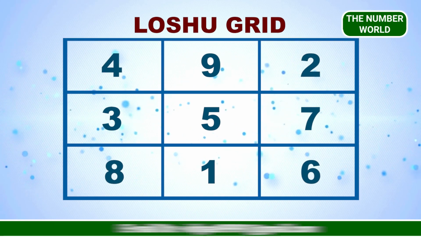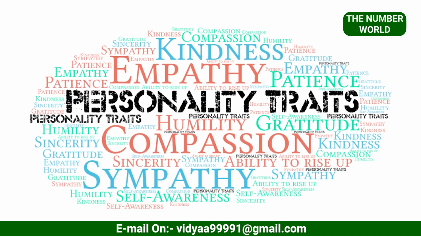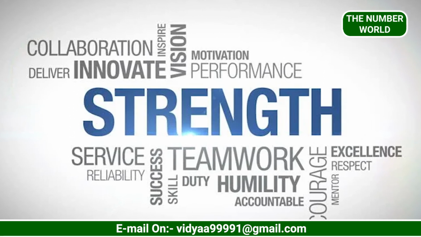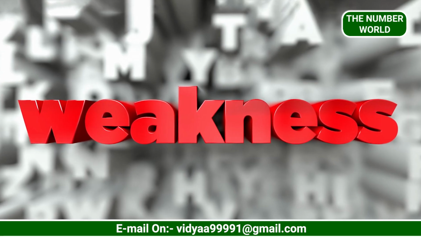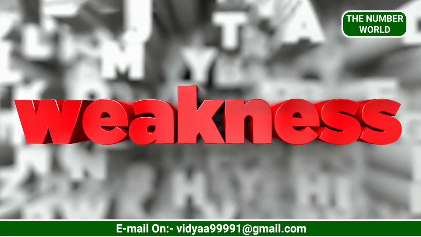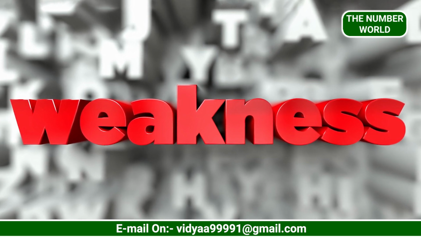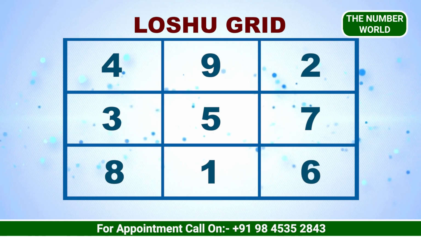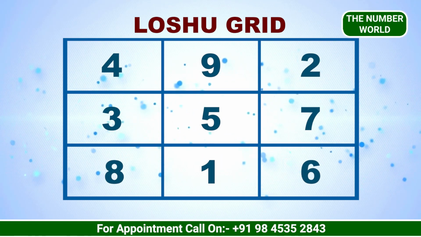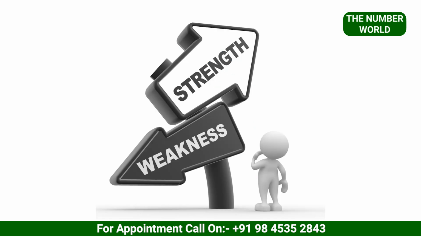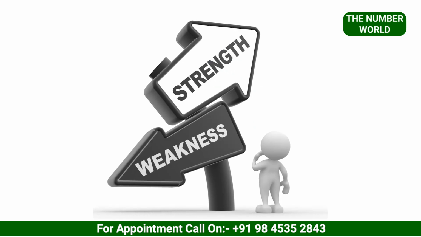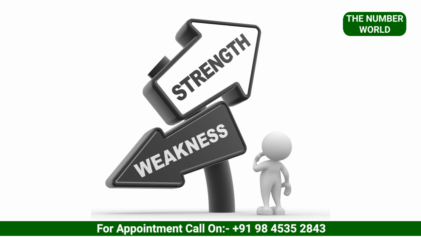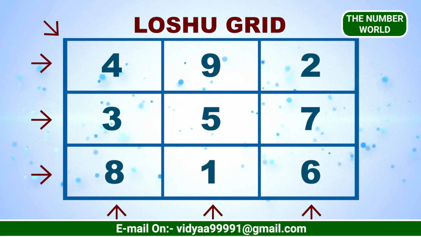These lines can show our personality traits, our strengths, and also our weaknesses. This will depend on the numbers that may be present, absent, or repetitive in your date of birth, as shown in the chart. According to the name given to these lines, we can understand where our strength lies and where our weaknesses lie. Friends, let me tell you in detail about the vertical, the horizontal and the diagonal planes.